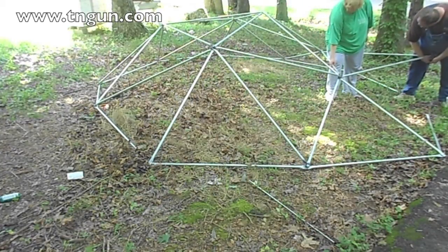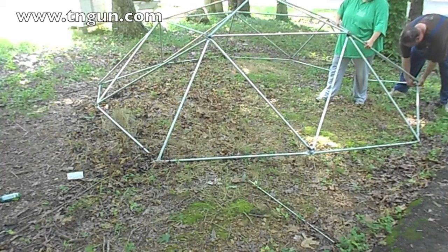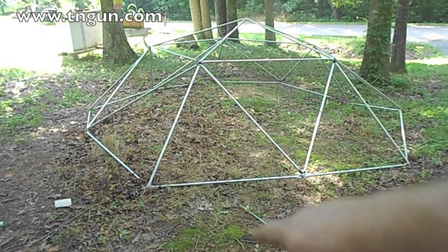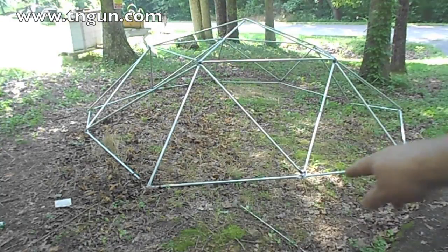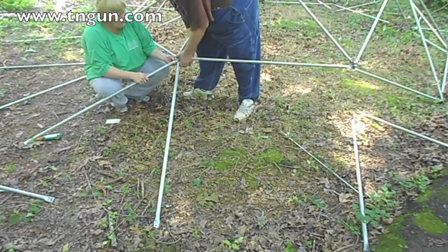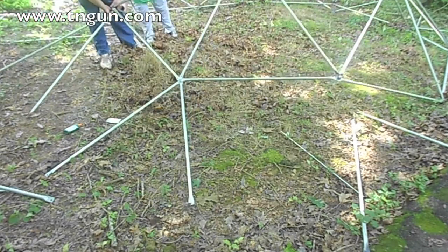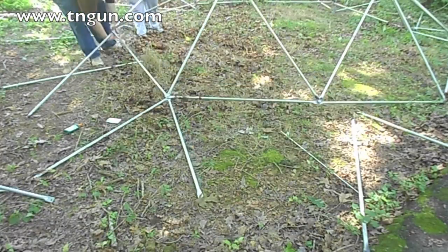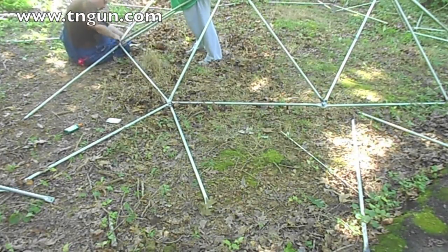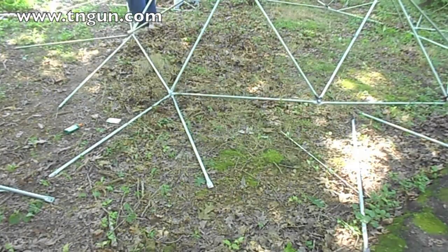This is where it started to get difficult. As we put more in there, we had to lift more and it got heavier. This seems a little difficult in the beginning, but we find it's a lot easier than some of the last pieces. In the home stretch, everywhere the whites connect we put out two whites, and everywhere the blacks connect we put out two blacks. We lift it up and put the two whites together in the triangle and the two blacks together. It's getting more difficult because it's lifting up and with all the bolts loose it's very flexible — but if the bolts weren't loose, we wouldn't be able to maneuver the conduit pipe around to tighten the bolts. This takes a little bit of jury rigging, but with a good helper it's manageable.